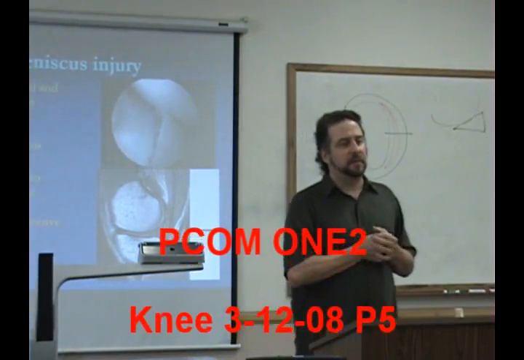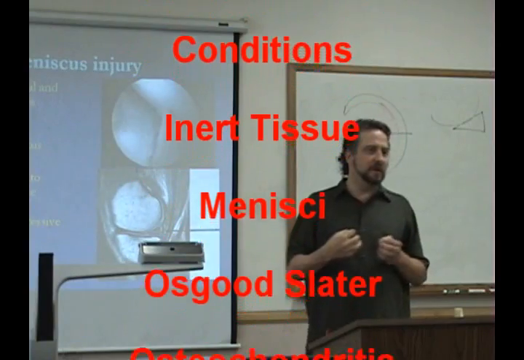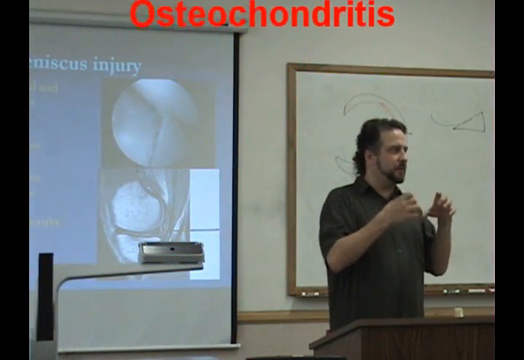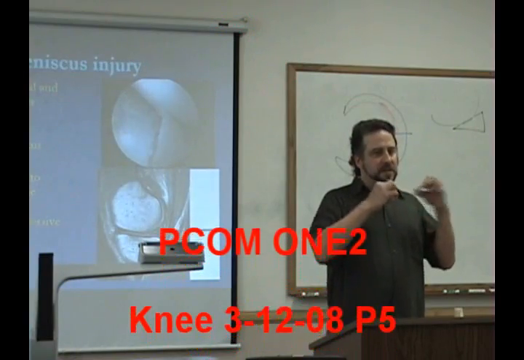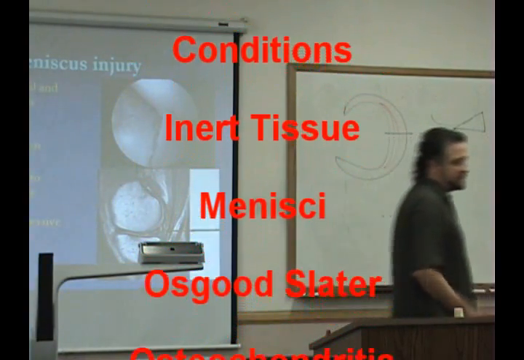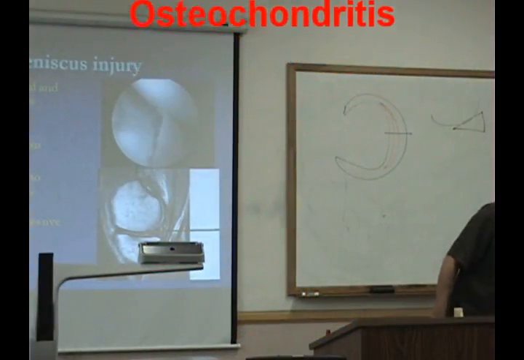Okay? So the meniscus is part of the joint and the cartilage on the inside of the joint. And remember, you have the medial is a C shape and the lateral is an O shape. And it's inside of the joint capsule. The way that the meniscus is going to get injured is a combination of axial compression and rotation.